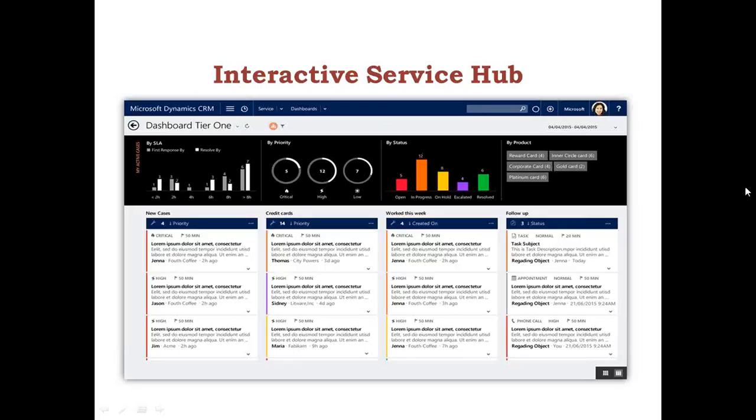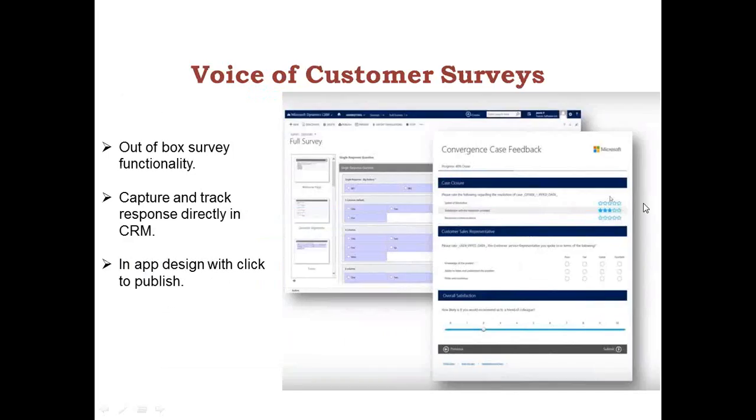Next enhancement, or the new feature which has been added, is the voice of customer service. Dynamics CRM 2016 introduced a new survey tool enabling questionnaires and other feedback forms to be distributed from Dynamics to collect customer opinion, ratings and views. So more graphical forms will be provided to the customer, and the customer can give their feedback by using those interactive forms. For example, a star rating option will be available, or options for selecting one or two choices from that particular field.